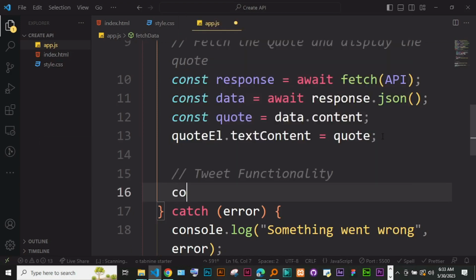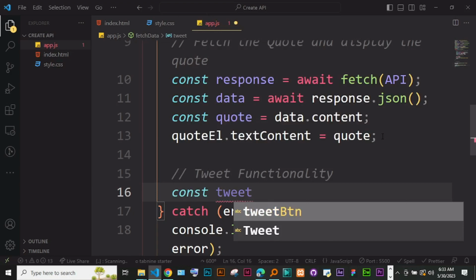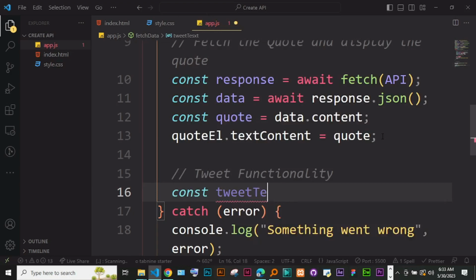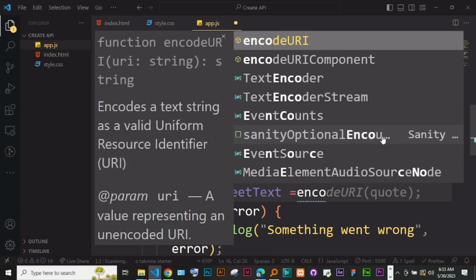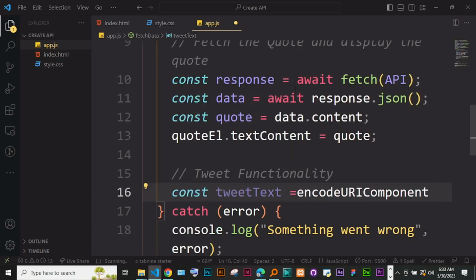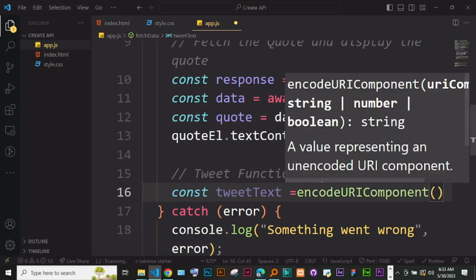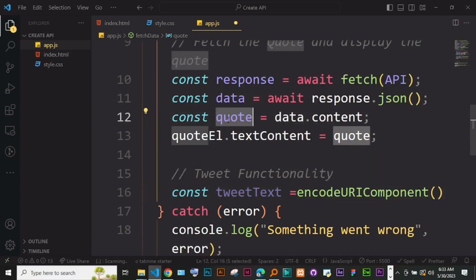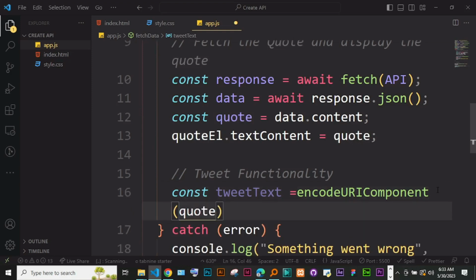So I'm saying const tweetText is equal to encodeURIComponent. There is encodeURI, but we want this one, encodeURIComponent, and then we pass in the quote that we want to encode. So let me paste this.